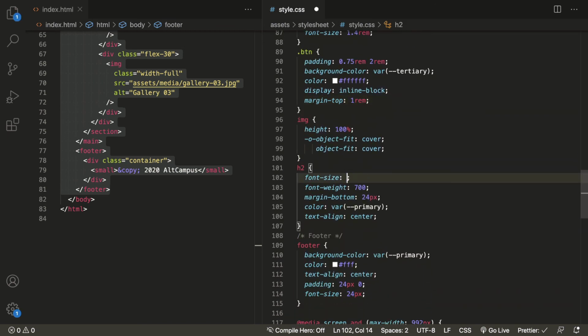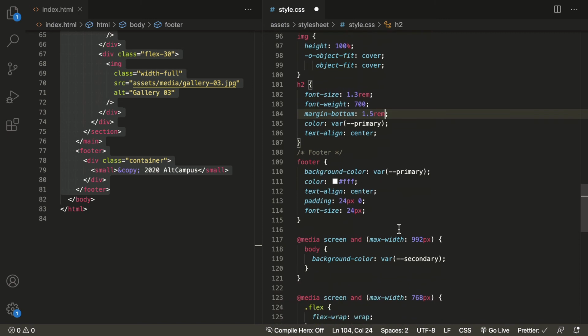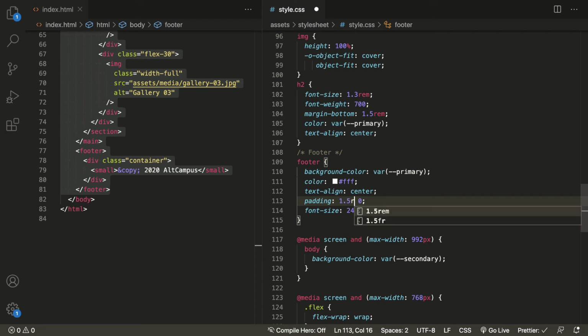Here again 1.3 rem, 1.5 rem. Alright, so these are the things which we had applied in pixel and we replaced with the rem unit.